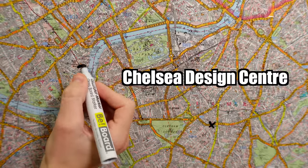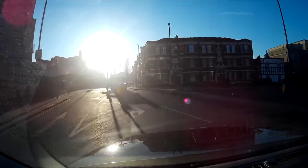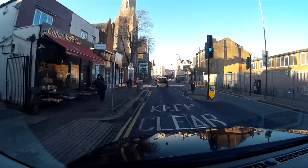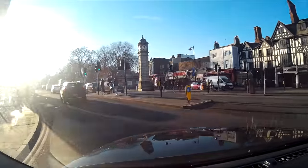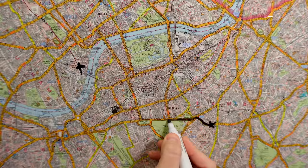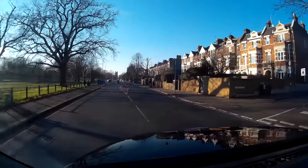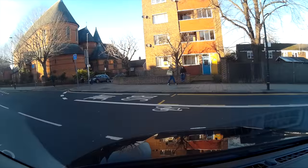One of the things I love about driving a cab is paying attention to the roads and traffic conditions, because invariably across the shift you might use those roads multiple times. So if you've already been there in your shift, you have a really good understanding of what the traffic or conditions might be like in that area. So we go back across the common and wiggle through a few back streets just to cut out the restrictions near Clapham Common.